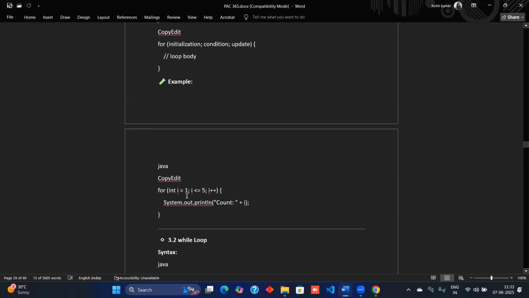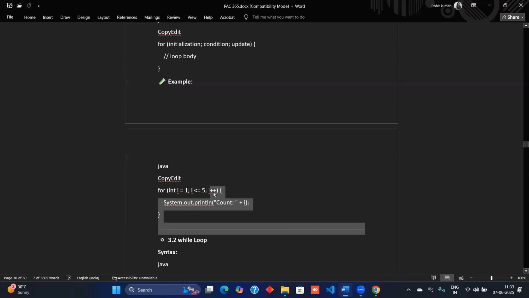Now coming to this statement, suppose we are initializing the value of i as 1. If i is less than or equal to 5, then i will be incremented, and this block will be followed continuously. First, initialization: i is 1, and 1 is less than 5, so the block is followed.